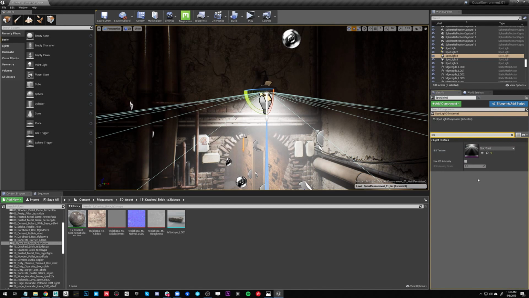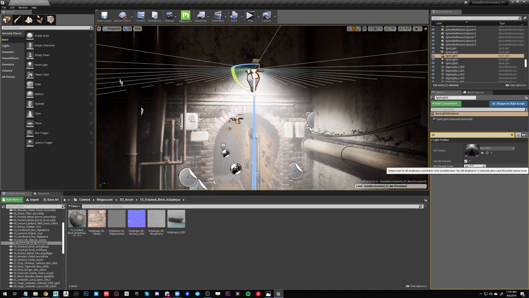Yes, I do. I actually have it disabled, but if I enable it, you can see what happens here. IES profiles are great. I love them. I don't think it was working for the scene for me. I tried like 20 or 30 different IES profiles and it just didn't really work, so I decided to not have it enabled for this.